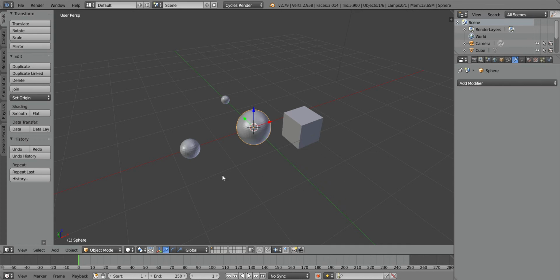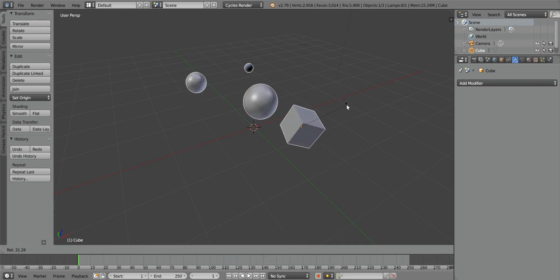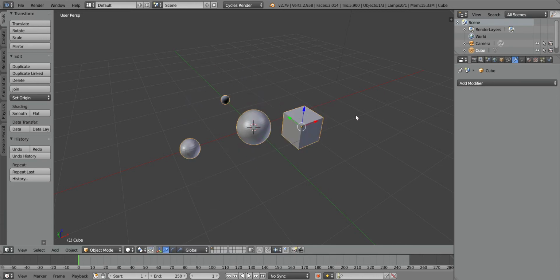But what I just did there was I just undid all of the actions that happened, and one of them was the joining action. So now they're no longer joined to that action. So if I wanted the cube to be the dominant one, I would select everything except the cube, and then select the cube last. So it still has the same origin point until they are joined. But once they are joined, that becomes the origin point. So now I can rotate this object based around the cube instead of the circle like what I had before.